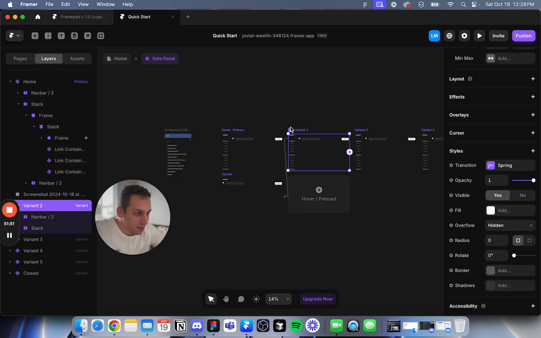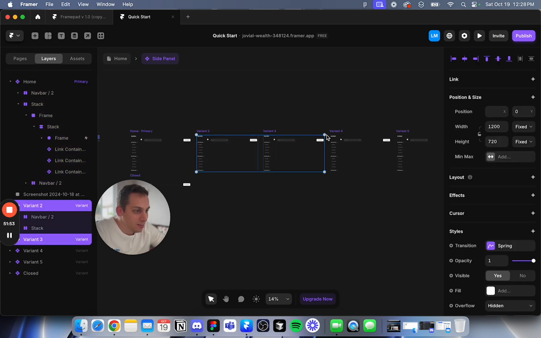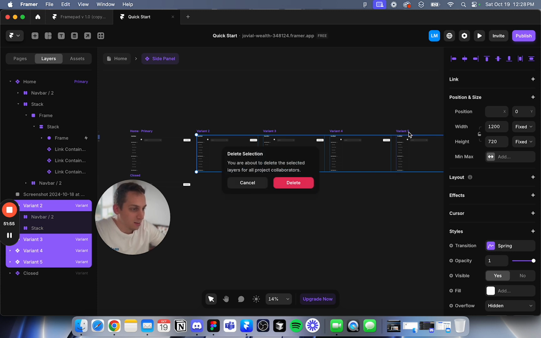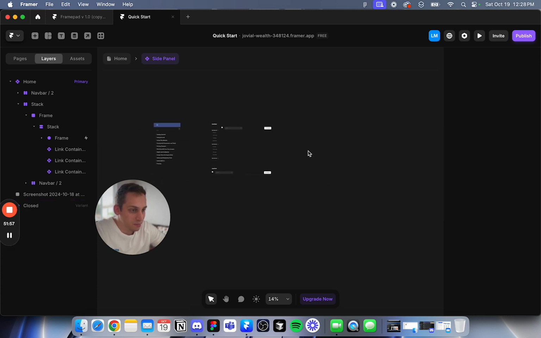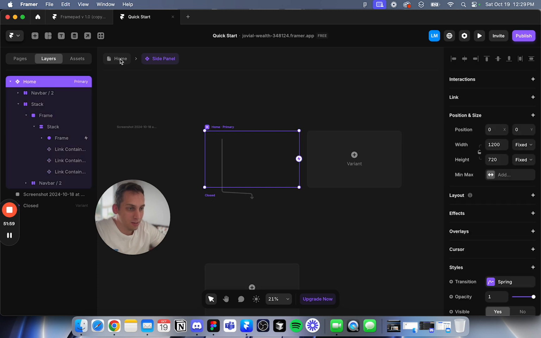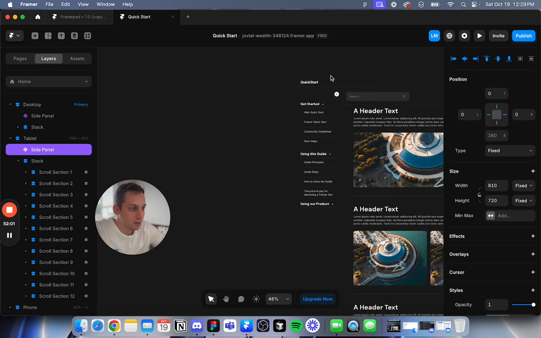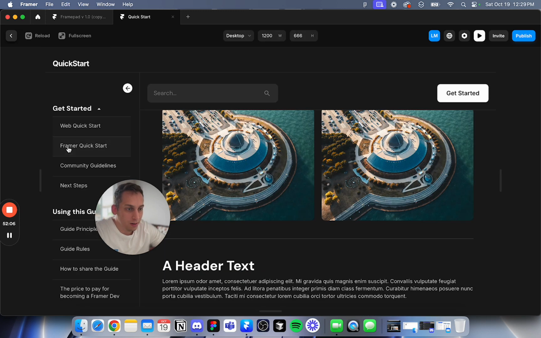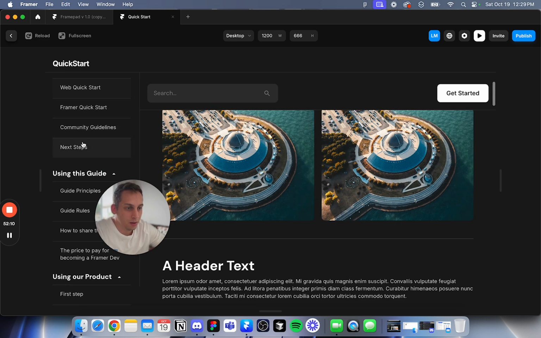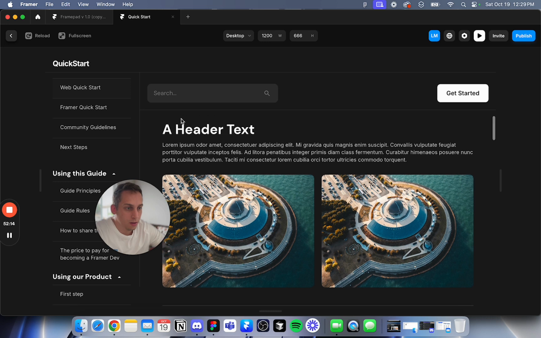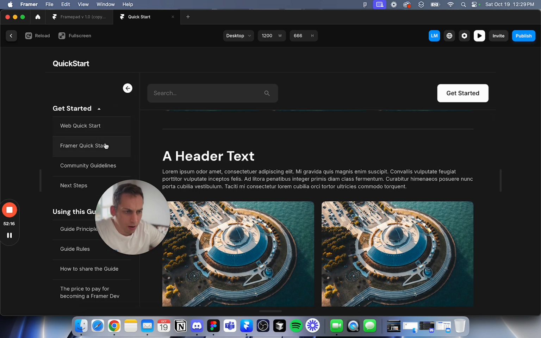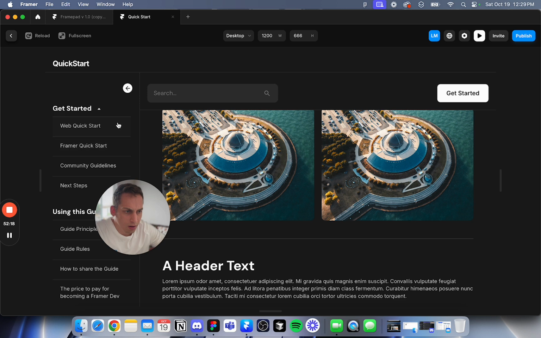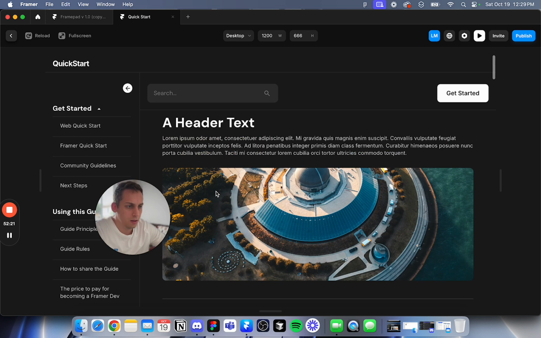Actually, we don't need any of these variants anymore because basically everything is looking good. So we got, oh crap, okay, no, it's working good. Why is this one highlighted? Weird.